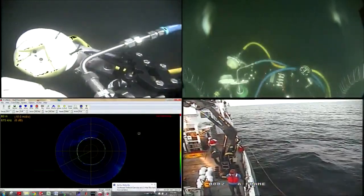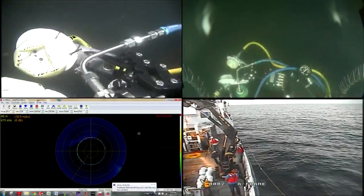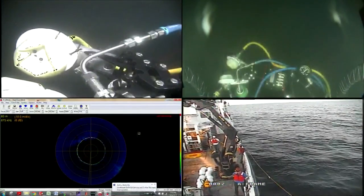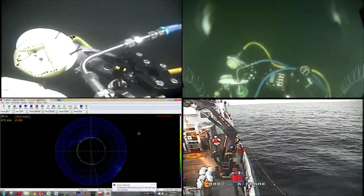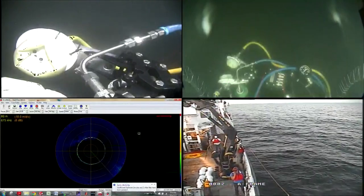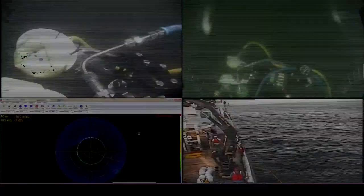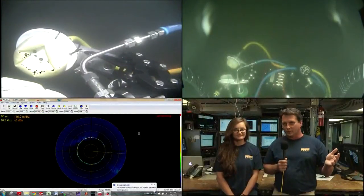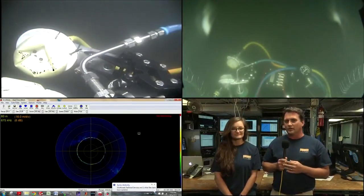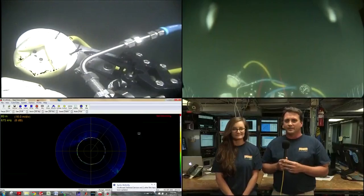It is URI's ship. And so the Endeavour now is equipped with the technology that the Nautilus and the Okeanos have. So we're very excited about that, having a third ship be part of what we support at the Inner Space Center. And the RV Endeavour is part of a system called UNOLS, University National Oceanographic Laboratory System. And it's a fleet of about 20 or so research ships managed mostly by oceanographic institutions all around the country, including Woods Hole Oceanographic Institution, Scripps Institution of Oceanography, et cetera.